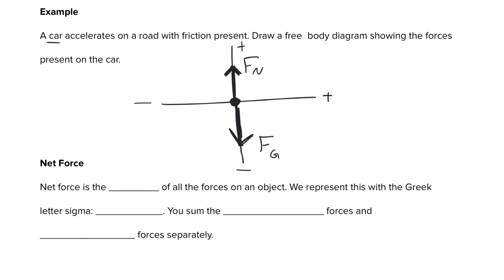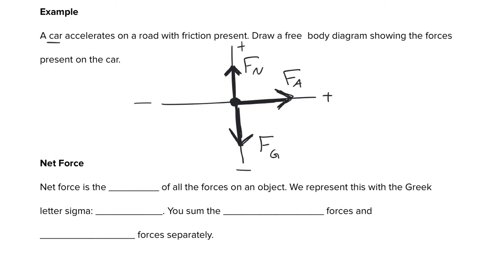Now those 2 arrows should be roughly equal because your car is not falling down to the earth. It's also not flying up because the road booted it, okay? It is traveling exactly at its same height the whole time. So your normal force and your force of gravity should be balanced. Now, next up, you got to have a force applied to make your car go. So you got force applied. I'm going to assume y'all picked to the right, if y'all picked at all, but I'm going to put it going to the right in the positive direction.